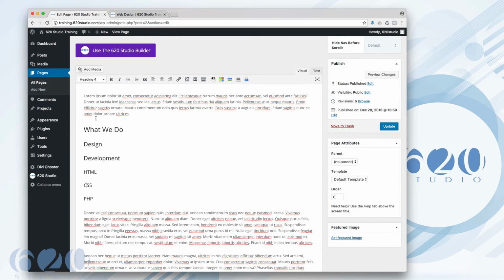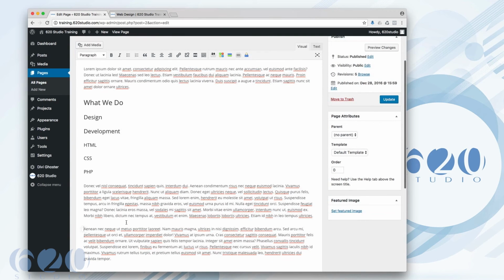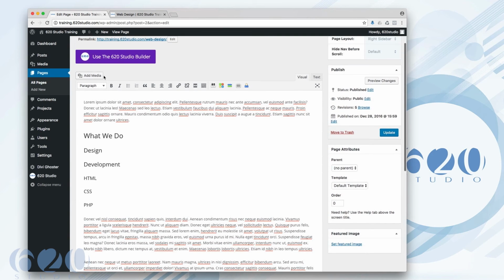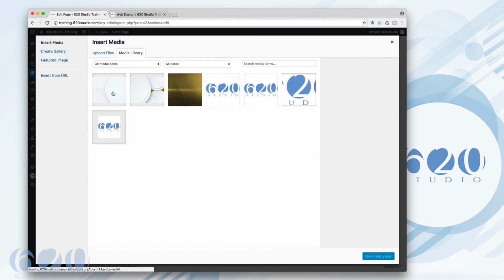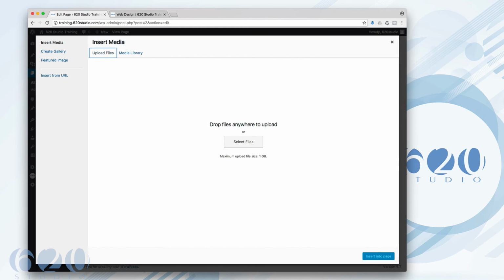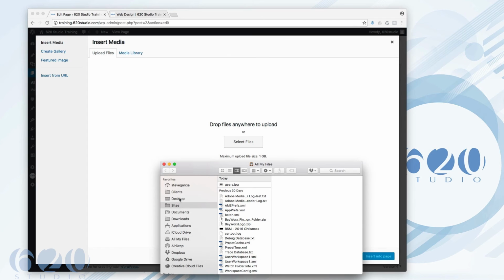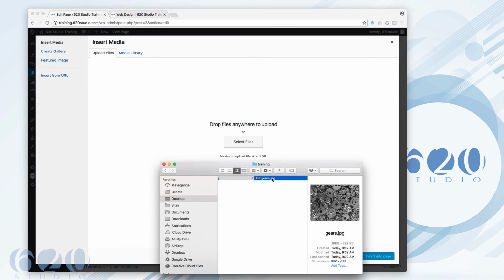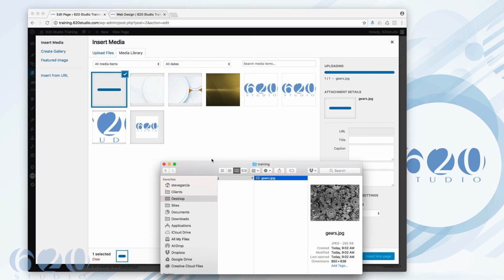If you want to add some media, like a picture, you would use this little add media button, and you would put your cursor where you want that media to sit. So I'm going to put it right next to this Greek word, and I'm going to add some media. I'm going to upload. Here's the media gallery that comes up. You have the media library, where I've already uploaded some images for this specific application. If I want to upload some files, I'm going to go and find the files themselves. And so I'm just going to put this gears one up here for now.